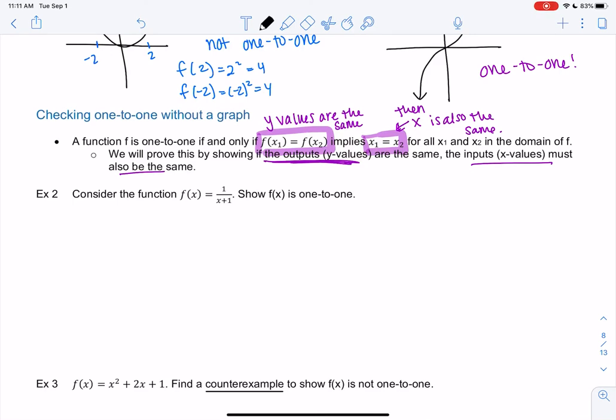So this will feel weird, because most of us maybe haven't done really mathy proofs yet. It's like we're doing math without any numbers. So let's show that 1 over x plus 1 is one-to-one. So we're going to start with the assumption that the outputs are the same. So we're going to assume f(x₁), that's an output, equals another output, f(x₂). Meaning 1 over x₁ plus 1 equals 1 over x₂ plus 1. So we're saying the output is the same right now, and if the output is the same, the x's need to also be the same.